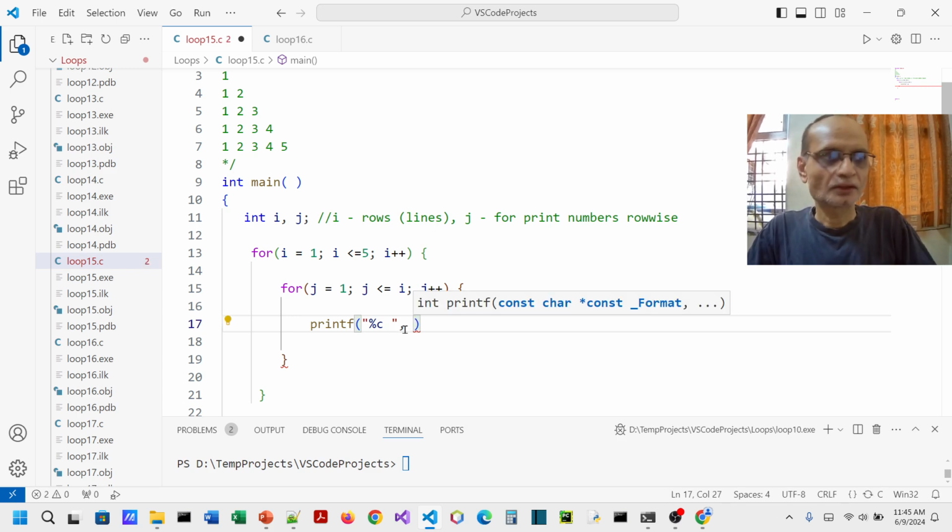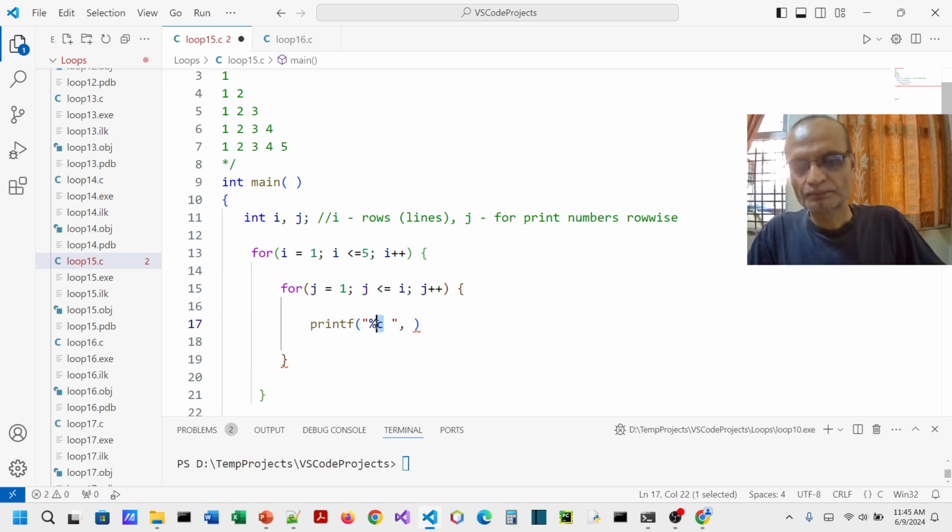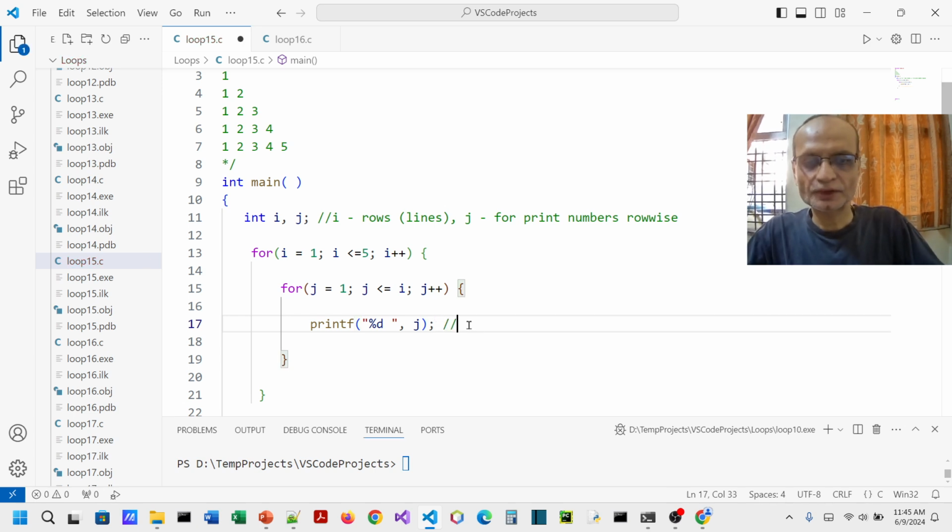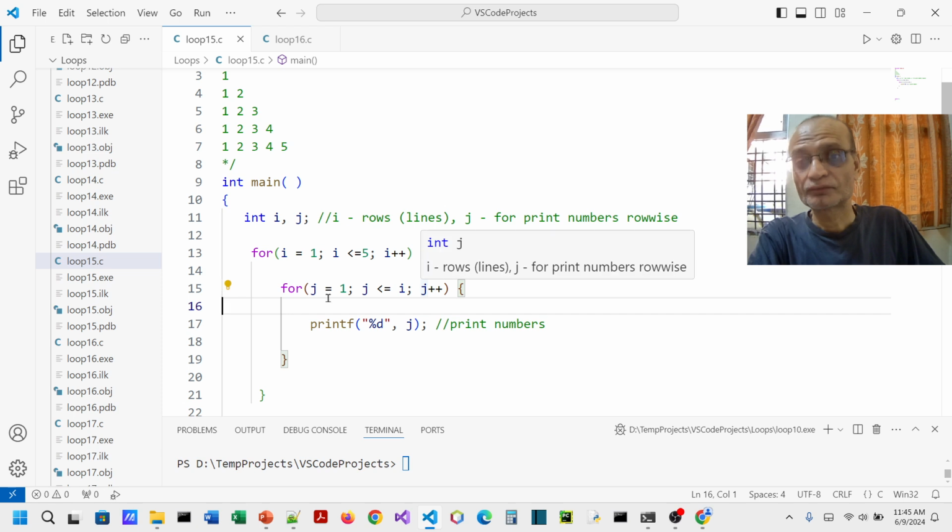And then now we want to print this number, and then I'll just go a little forward, and then I will tell you when I will use character. Right now we want to print numbers. Here you will see it is going to print 1, 2, 3 like that. Why? Because j will start with 1, first it will end with 1, then it will end with 2, then it will end with 3 like that. Why? Because the ending is i.